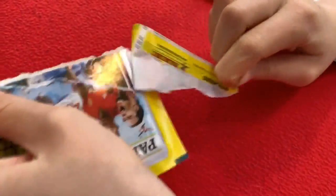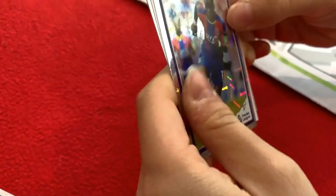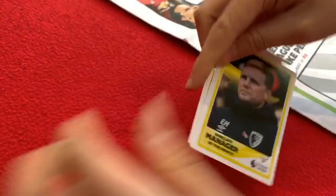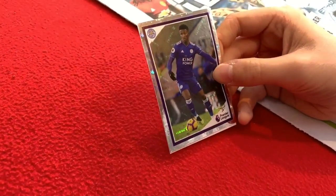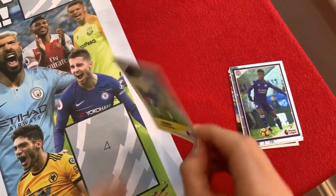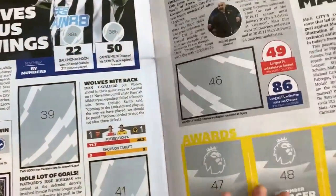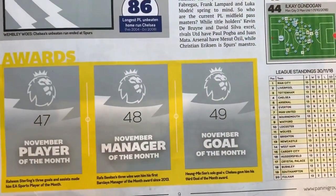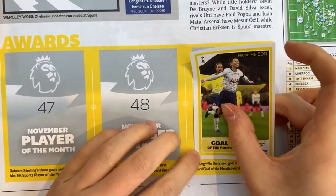Let's open pack three. We've got a half sticker of Man City celebrating a goal. And we've got Wolfie Sahar there dribbling with the ball. We've got Eddie Howe again as Barclays Manager of the Month. And we've got Damari Gray of Leicester. And a Goal of the Month by Son Heung-min. Sticker number 49 — November Goal of the Month. It's a solo goal vs Chelsea that gave him his third Goal of the Month award.